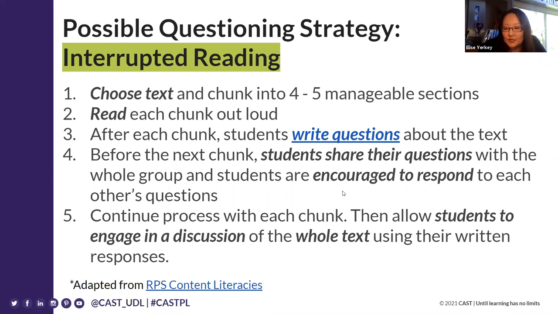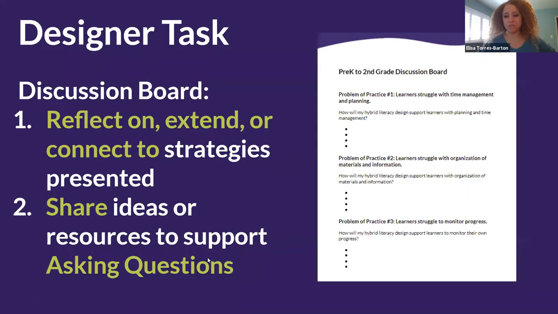Yeah. Link here where it says write questions, there are three documents with question stems that encourage higher order thinking. So how can we get our students to ask questions that are more, how is X different than Y? Those question stems can support students in asking more complex questions that would lead to more complex discussion. Fantastic. Thank you for that resource, Elise.